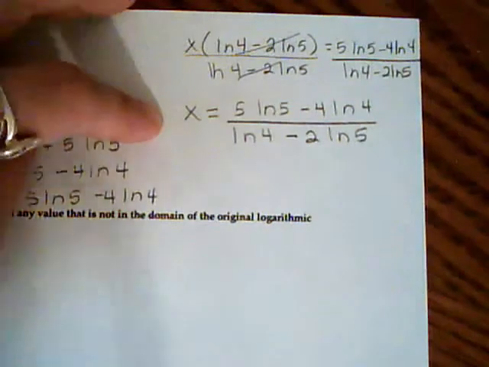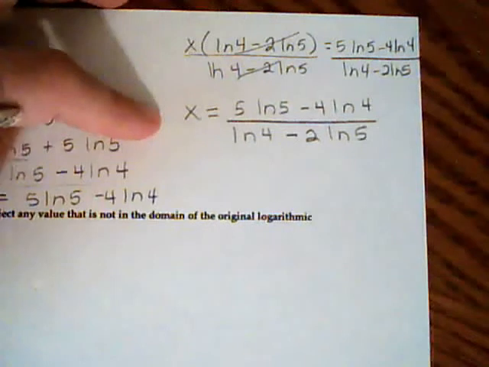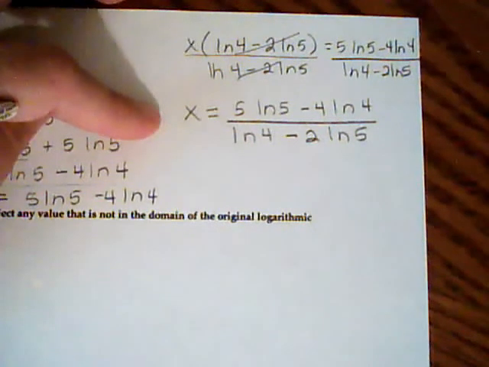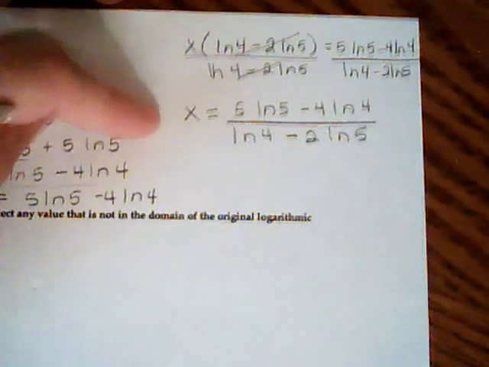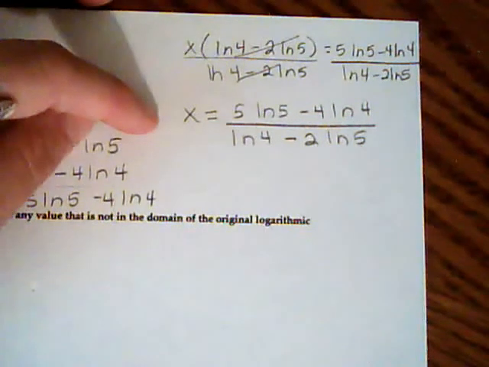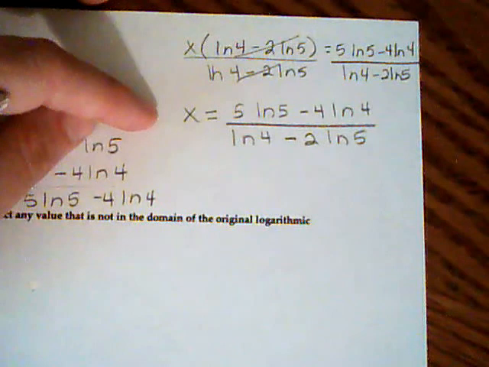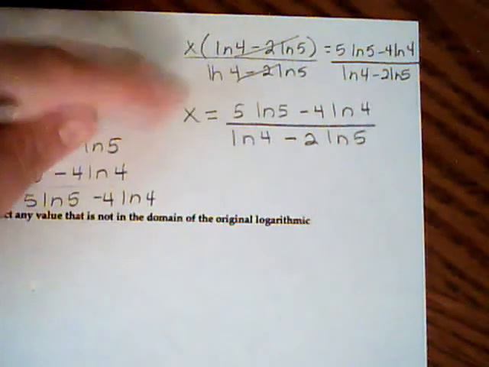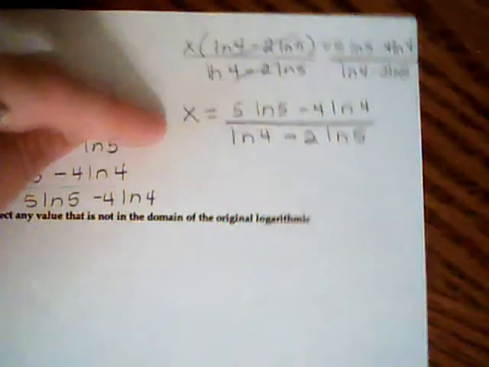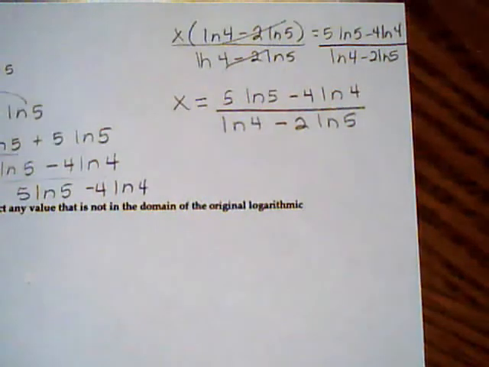It's really easy to get lost in those numbers sometimes. This is your exact answer, so they may ask for that if you're on my math lab. Then to get your approximate answer, you would need to go to your calculator. Just be very careful, store as much as you can in your calculator and not round. So I'm going to type in 5 natural log times 5 minus 4 natural log times 4. Make sure I get these in here right.